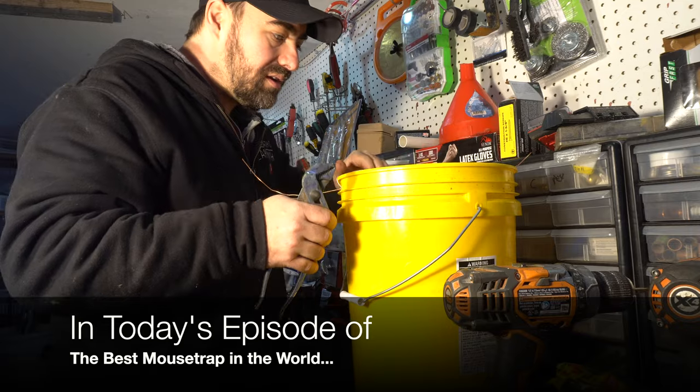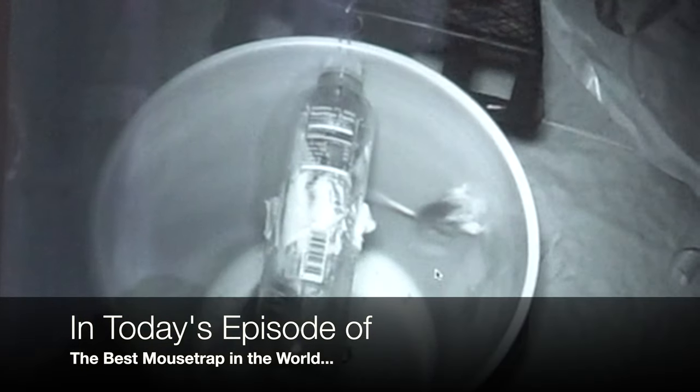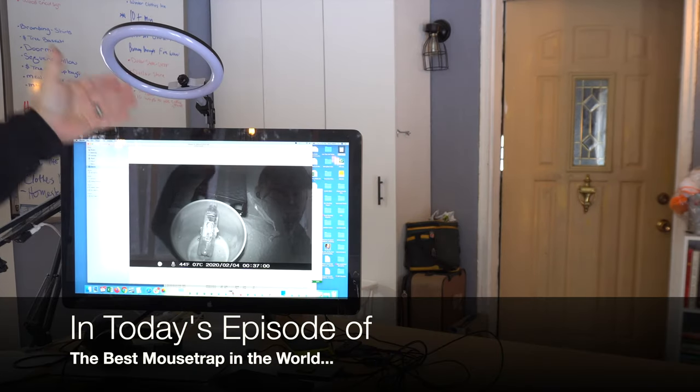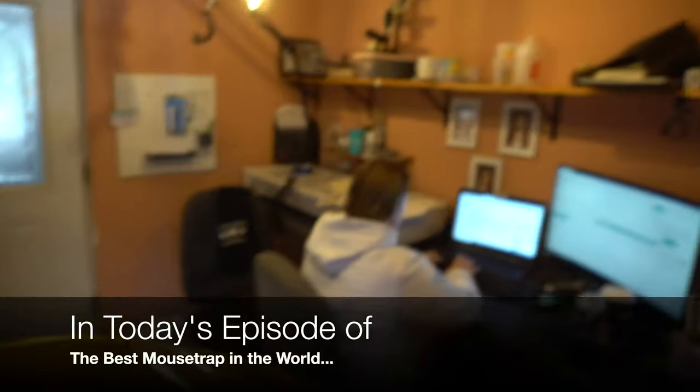Ooh, that's working good. There he's climbing out. Whee! He goes in my bucket, takes a dump in the bucket, and then he just magically pops back out. Look.